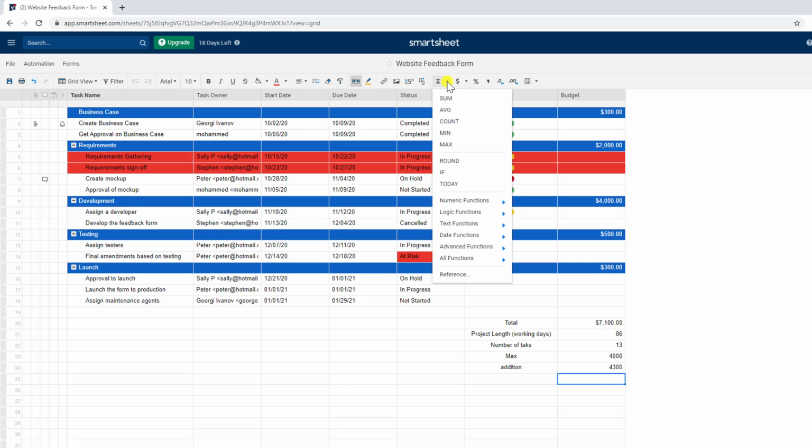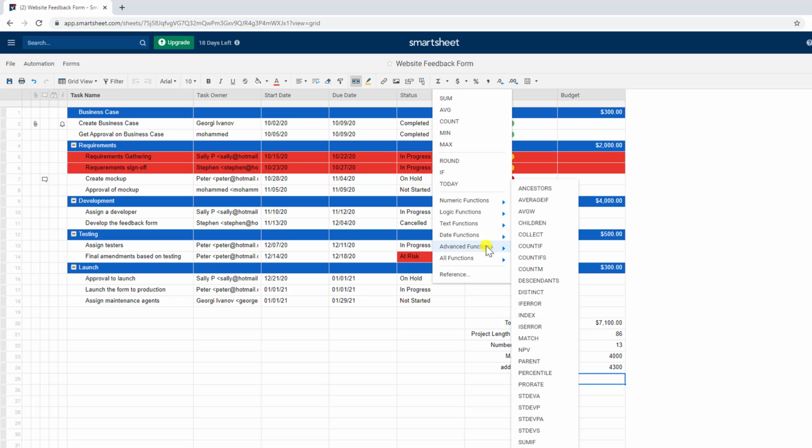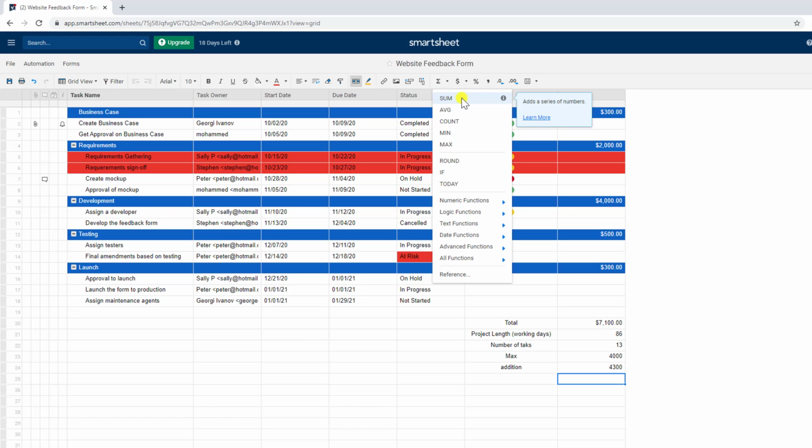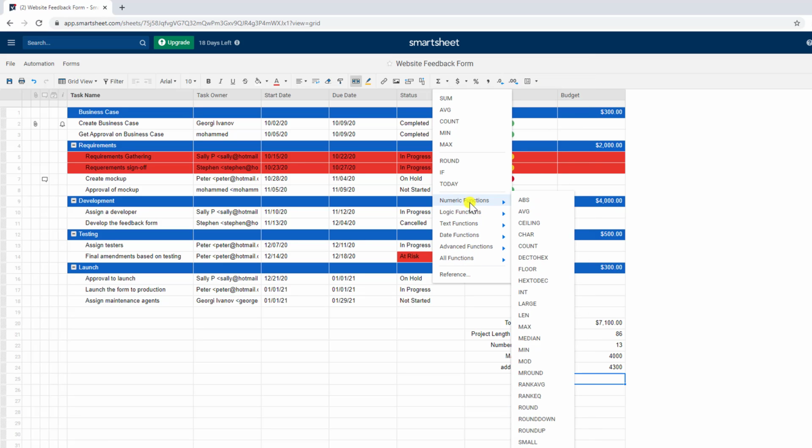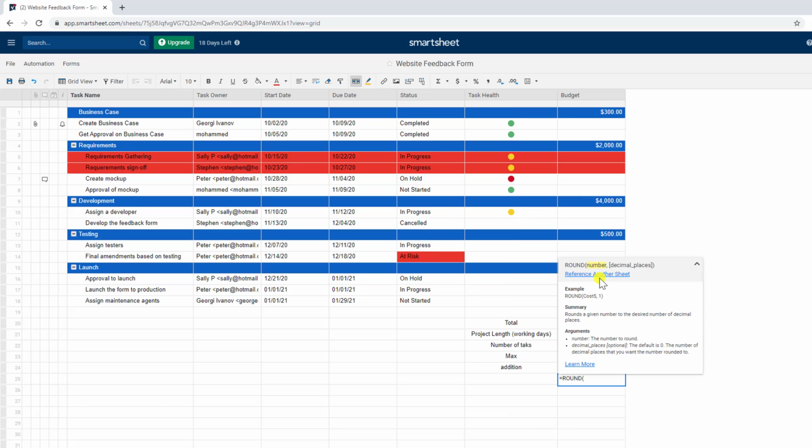So you can do any kind of customizations like this. If I go back to the formulas, you see that you also have more advanced functions such as the if statement, if error, index, you have sum if. So you have all the different formulas that you expect in an application like Excel. And it's so intuitive to use. So we're not going to go over each single one of these formulas because they're fully explained when you go over them. So for example, if I wanted to do a round and if I select it, the formula is fully explained here. So Smartsheet makes it really simple to use formulas.